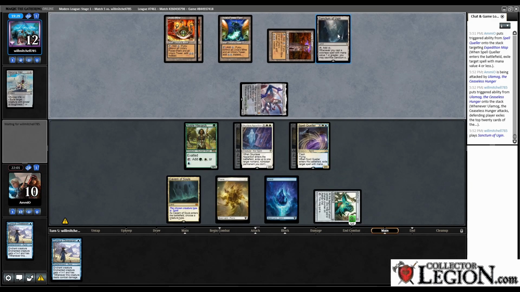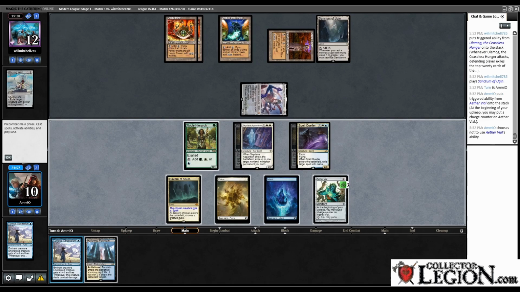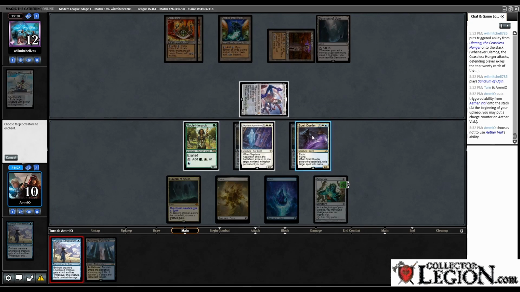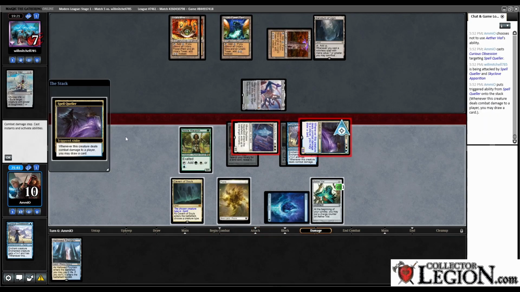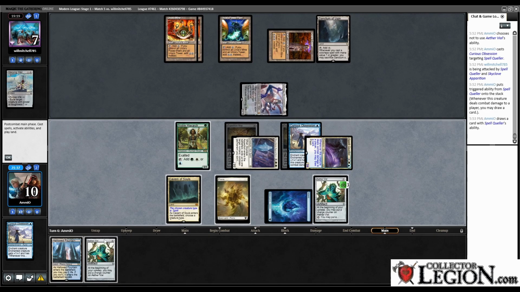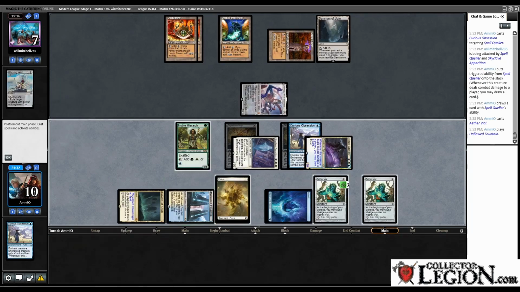What's your follow-up? Sanctum of Ugin. Nothing. All right, no tick up on the Vial. We drew a land. Curious Obsession on the one creature that has flying. Combat, swing with both of these. Opponent goes to 7, and we draw a card. We drew an Aether Vial. Well, that's not going to do it. So, Aether Vial, play a land, go ahead.